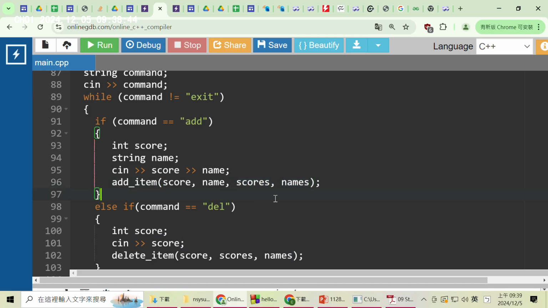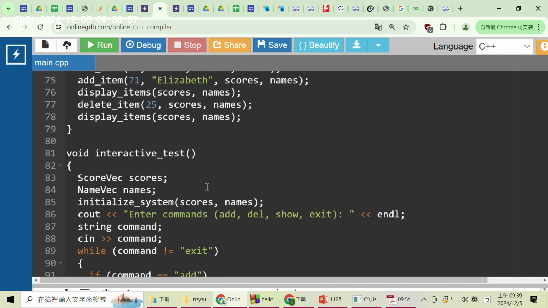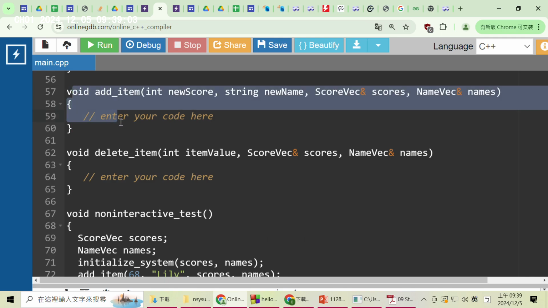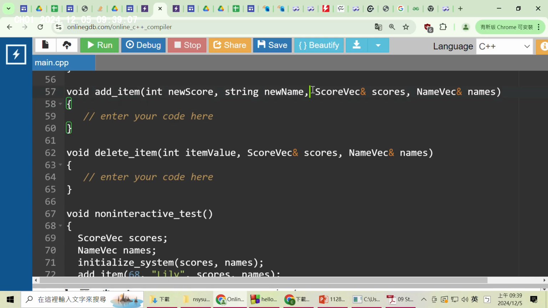So you need to adjust the two vectors inside this add item function according to the user inputs. So this assignment will require you to implement the add function. You need to properly modify scores and names.